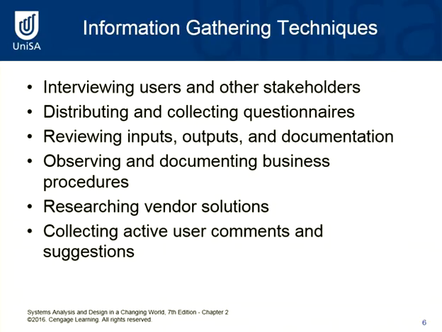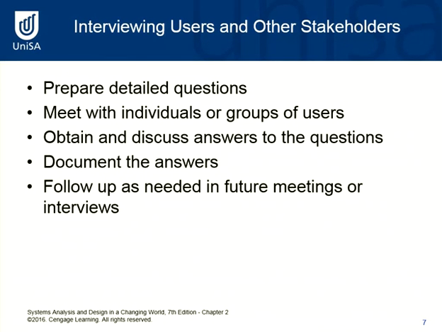So we can conduct interviews with users and stakeholders. We can distribute and collect questionnaires. We can review inputs, outputs and documentation. We can observe business processes by watching what people do in a given scenario, although there can be some pitfalls to that because people may change their behaviour in terms of how they work. We can look at existing vendor solutions and carry out some research, as well as collecting user comments and suggestions for the system.